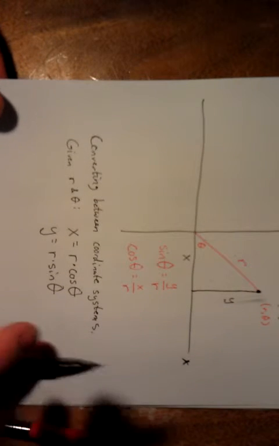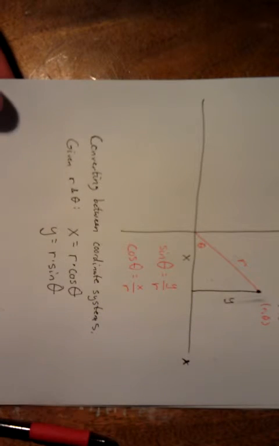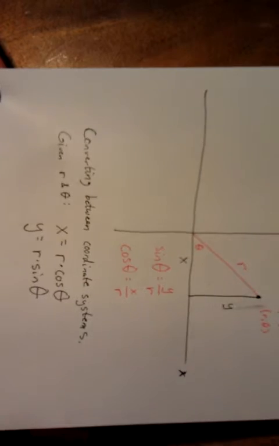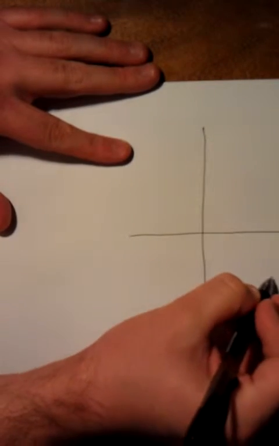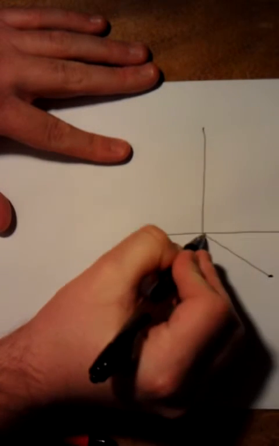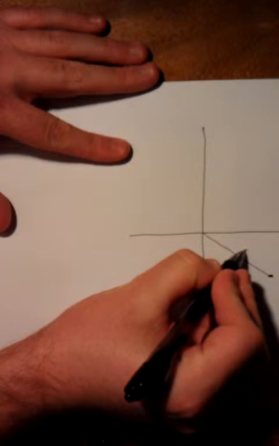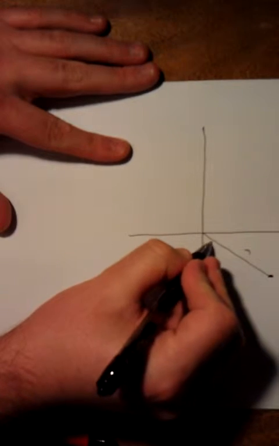So what if I gave you a point in the Cartesian plane with x's and y's and said, find the corresponding value of r and theta. Well, a couple different possibilities there. Let's come up with a new graph and give it the old college try. Not bad.